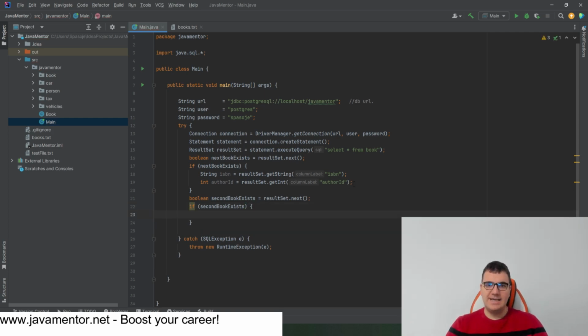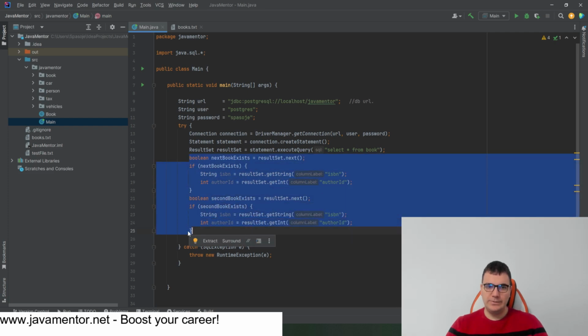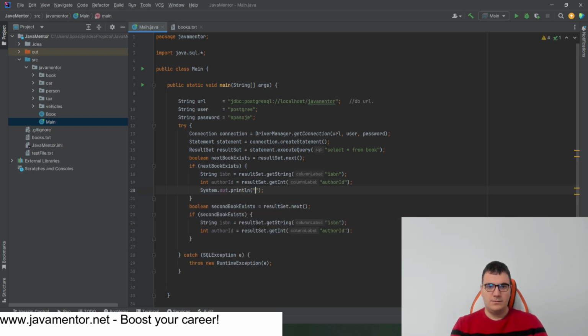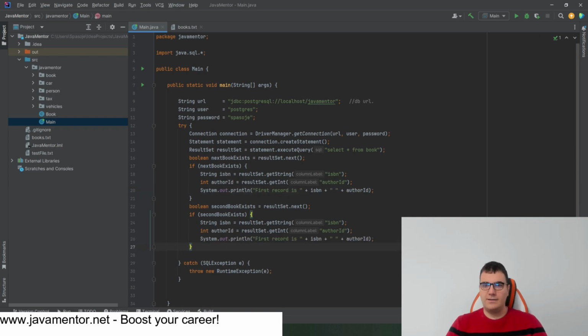We can do the same thing here. This really looks like a loop, and it is a loop. We will modify this code just to show that this works. So first record is, and let's give it a try.